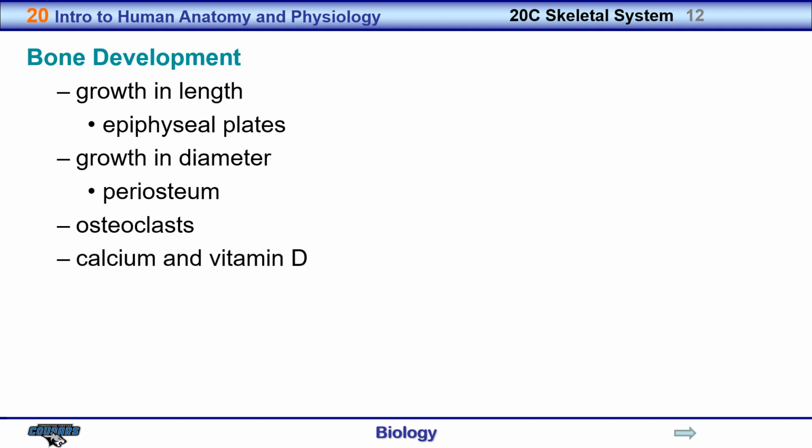And as the bone grows, bones continually need calcium in order to form the matrix of each new Haversian system. And vitamin D is also needed along with the calcium so that the calcium can be absorbed into the blood. And this process of bone development will continue throughout the years that you're growing up until in the mid-20s it usually stops growing in most adults. And that's the end of our section for today.